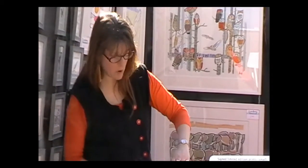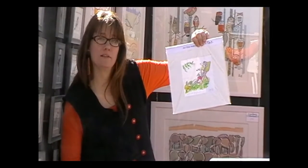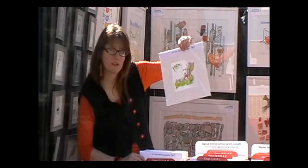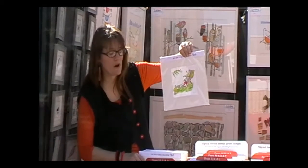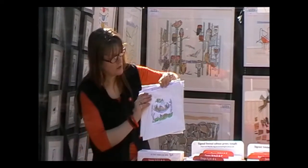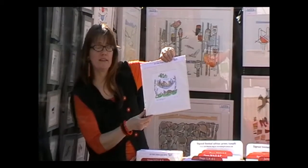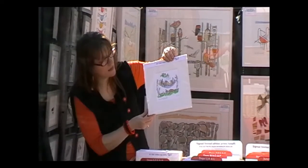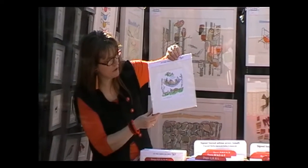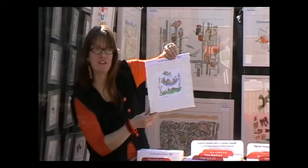Greyhounds are always really popular. The retired greyhound print has been very, very popular, but we only had one colour version, which was this one, a grey and white. Now he's done about three or four new ones, one of which is retired greyhound again, a brindle tan colour, and he's on a hammock, asleep with his sunglasses on, with a bottle of champagne on the ground. He's got his book on his chest, I think he's asleep.